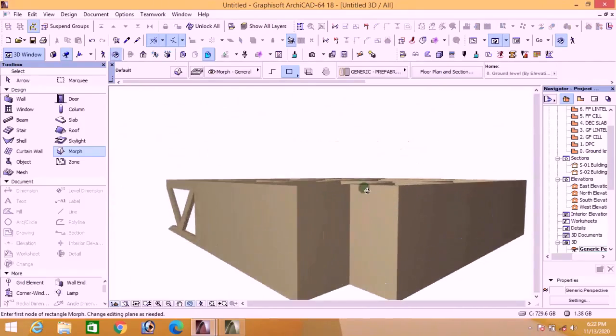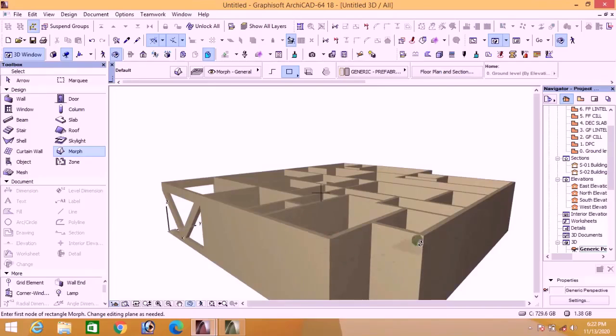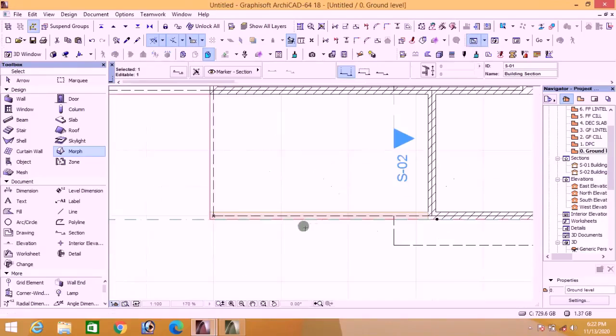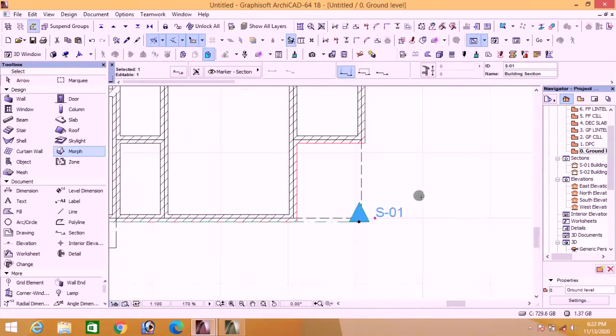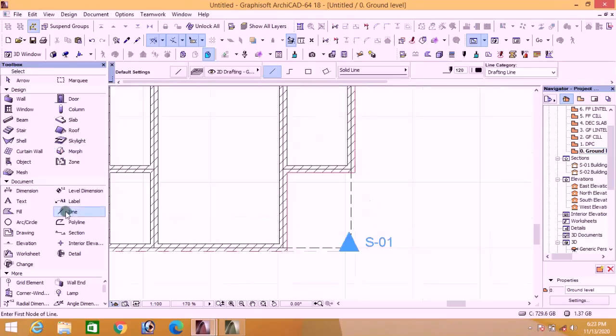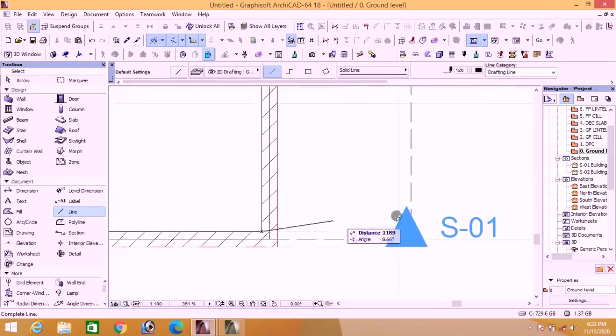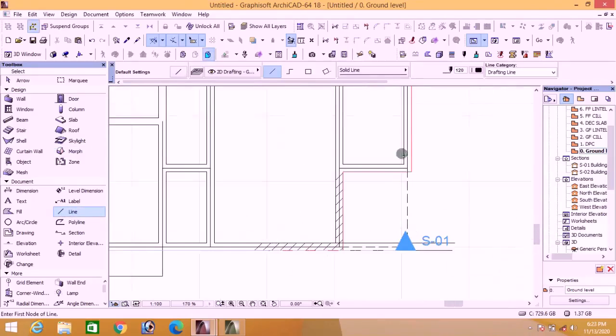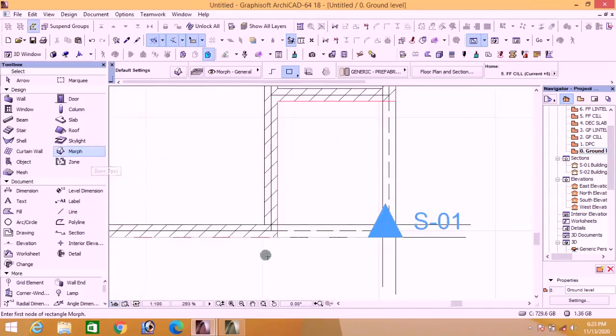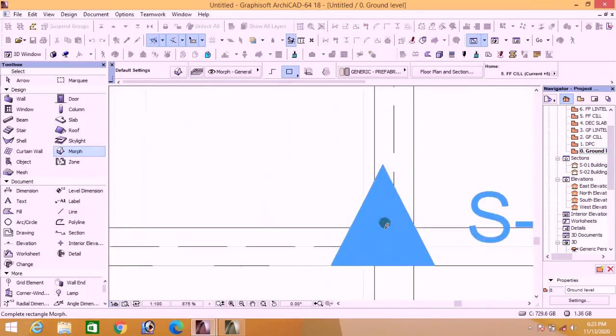The next design we put here is the beam design of this place. As you can see on the ground floor, let's go to our ground floor. You can see we have a beam there. Take a look, we have a beam. You click on line. Bring out this spot. Bring out this spot as well. That's done. Click on your morph and trace the outline.